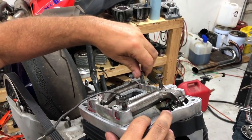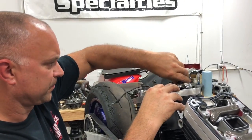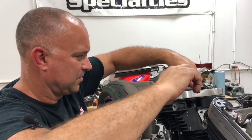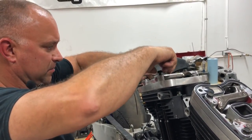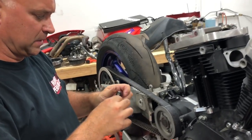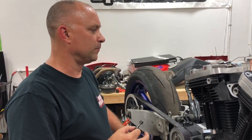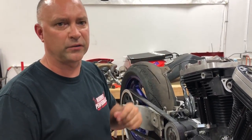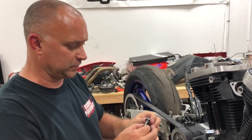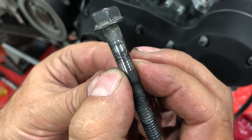One other thing I'm going to point out here. I'm going to unscrew this one just to show you, because I thought I saw the mark there. We get the question all the time: my rocker box seems noisy, I don't know what's going on. It sounds like I'm hitting, but then we look at the cover and the cover seems fine. It doesn't look like it's hitting the cover anywhere. One of the culprits we found is if you take a look at this bolt, you see that circle, smiley face high, smiley face low. You see that there?